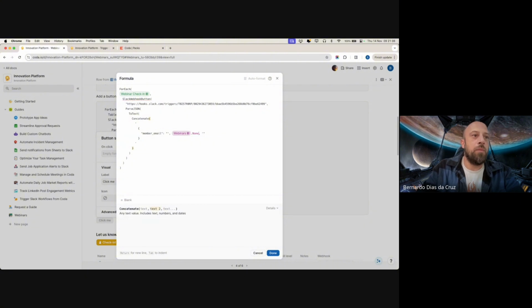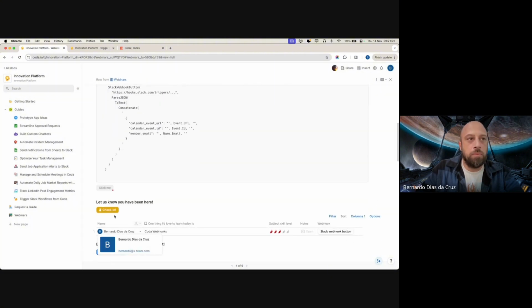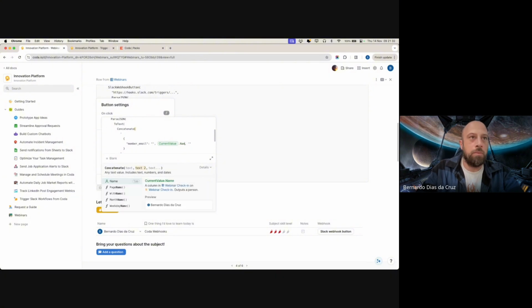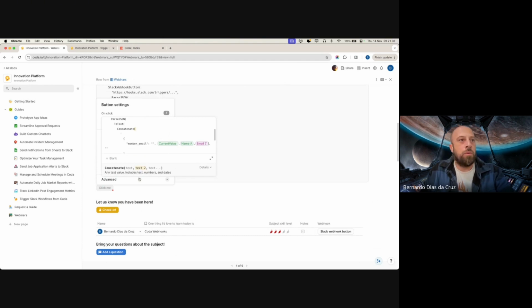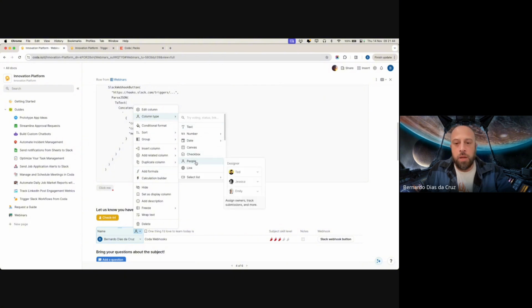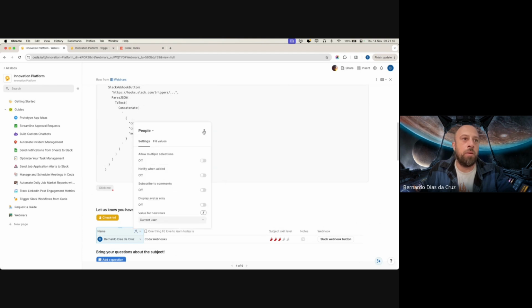I have current value, and then notes. I wanted to actually, I was looking for the name. Why is the name not there? Name, it's there. So name is, let me show what I'm doing here. Name is of column type people, which means it has different displays. You can, for instance, confirm what you can do.